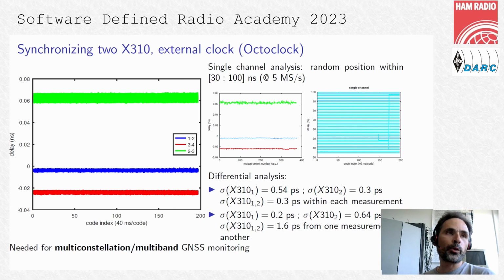Now, the reason why we are interested in cascading multiple X310s is that, for example, if we want to sample the signal from multiple global navigation satellite system constellations, which are far apart, 1.2 gigahertz, 1.57 gigahertz, we cannot cover the full GNSS bands using a single SDR receiver. And we will have to focus each SDR receiver on one GNSS band. Nevertheless, if we want to have coherent measurements for time difference measurements, we do need to make sure that these various channels are indeed synchronous.